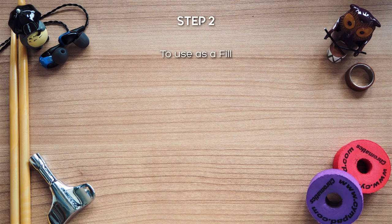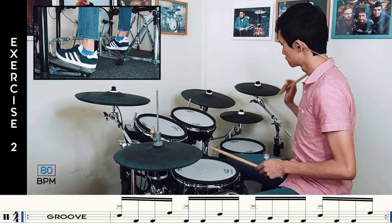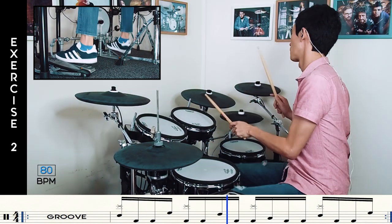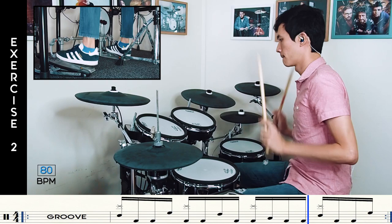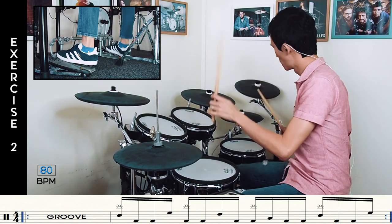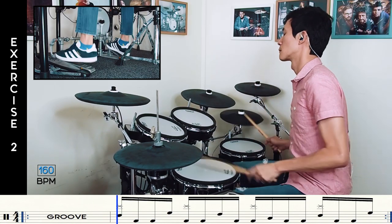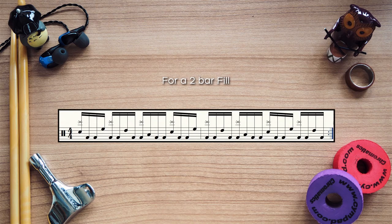To use this as a fill in 4/4, I like to figure out exactly how much of the pattern I can play in one bar. Also in 2 bars.